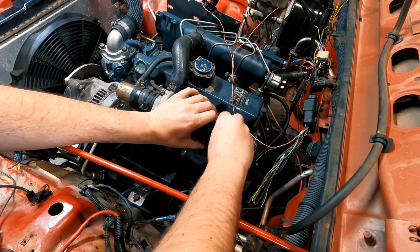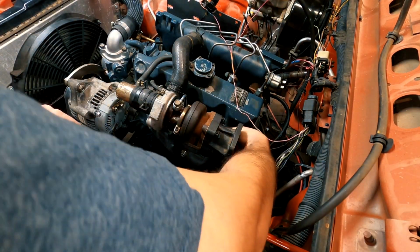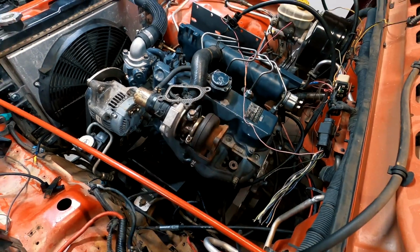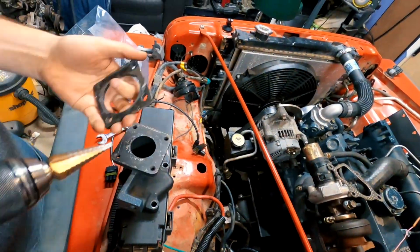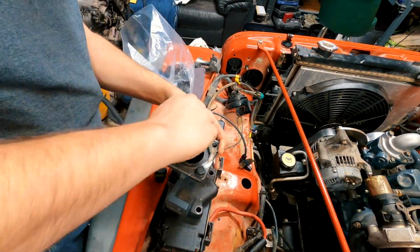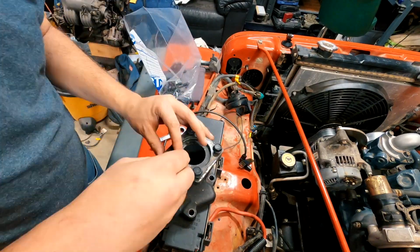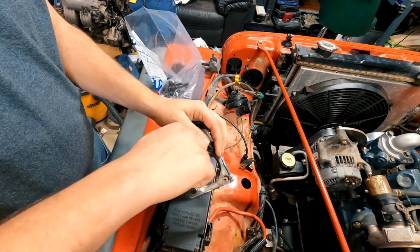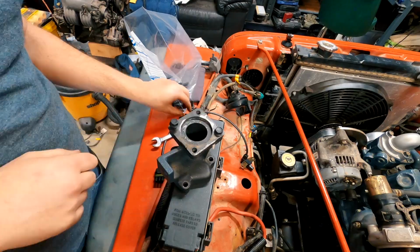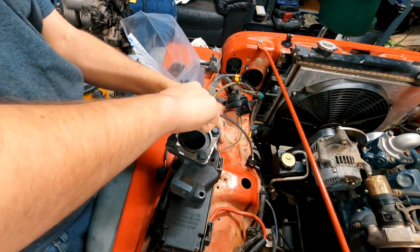Moving back to the Kubota V2403, I installed the exhaust housing and made sure the new hardware I had bought fit. Removing the housing from the turbo, I then checked my bracket I had cut out on my CNC plasma cutting table to make sure it fit on the exhaust housing. Some of the holes didn't line up perfectly, so I ended up having to take a stepper bit and drill out some of the holes, but with that done, I was able to bolt the bracket to the housing with no issues.